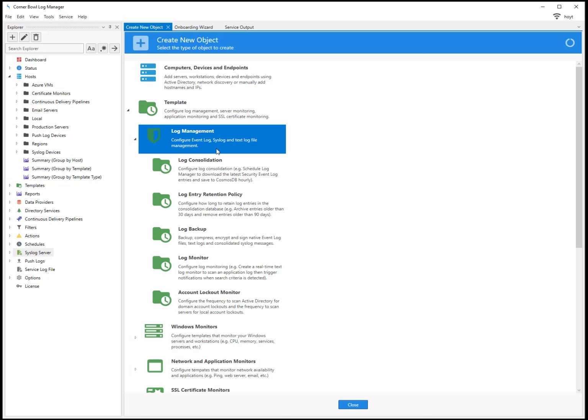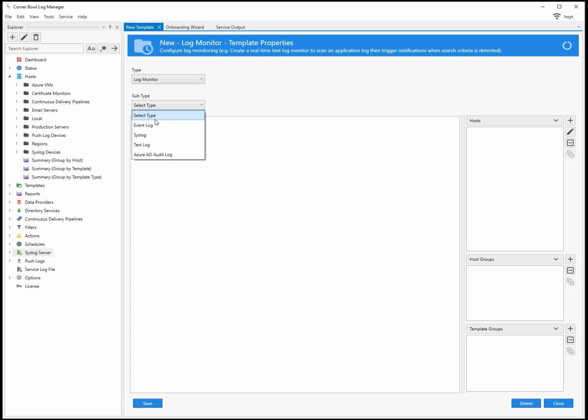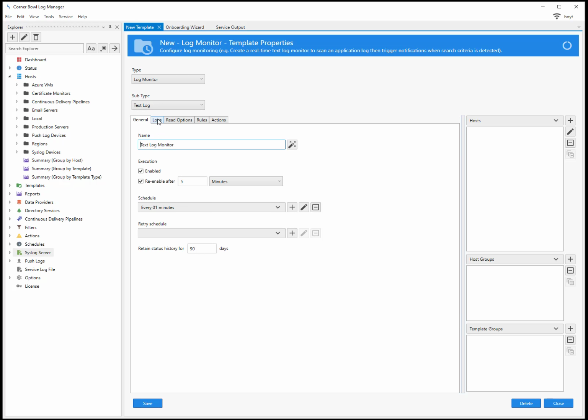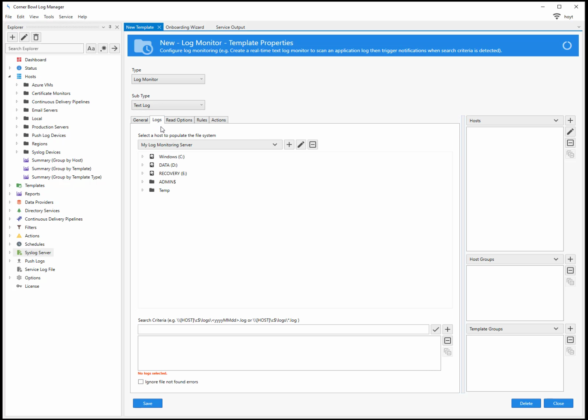Now let's take a brief look at text log monitoring. Selecting the Log tab reveals controls to select the text log files. When selecting a Windows server, Windows shares are returned. When selecting a Linux server or other SFTP-enabled device, the file system is returned through SFTP over SSH.